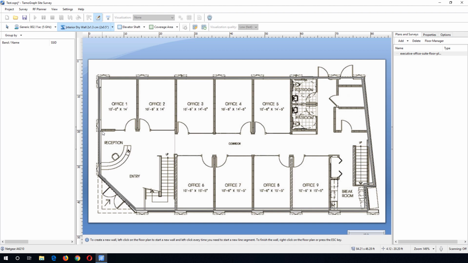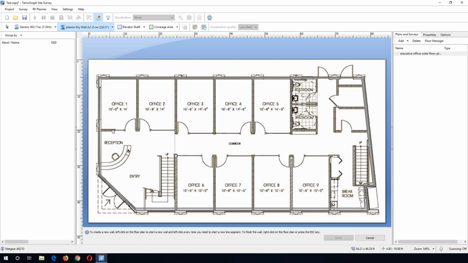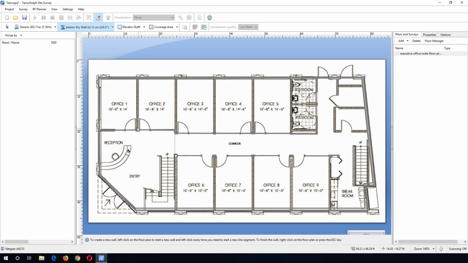So there's some internal drywalls. And now I'm going to go ahead and draw another one right across here. I'll draw one right across here. Right up to here. And we'll hit escape to indicate that we're done with that.